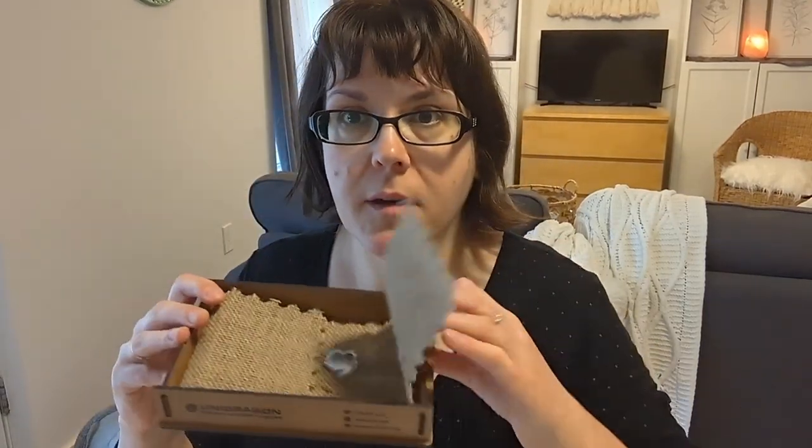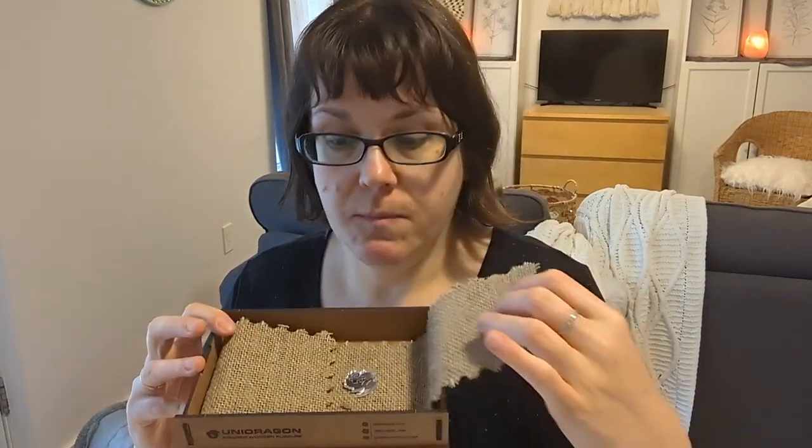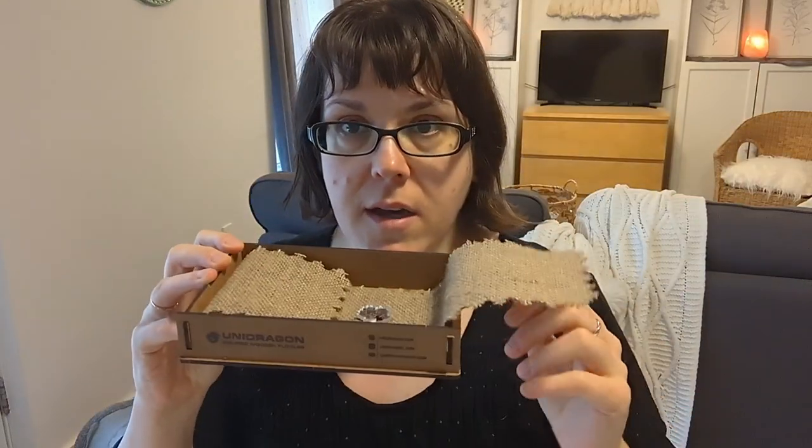One of the problems that I did have is the burlap that it comes in sheds quite a bit. The other thing that I would have liked, because these pieces are so small, is for it to come in a little sachet. It does not. So I went to the dollar store and found these little drawstring bags.